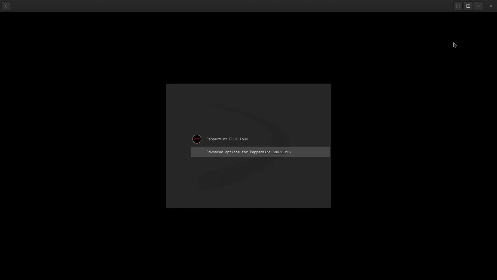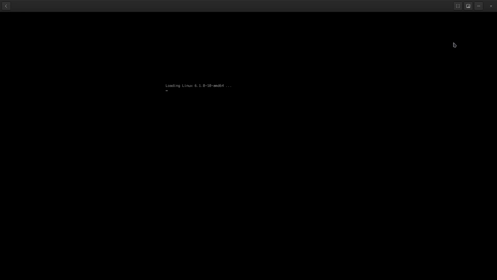So this is the GRUB screen of PeppermintOS Debian edition with the XFCE desktop, and you get the main kernel along with the recovery kernel. So we will boot into the main kernel.